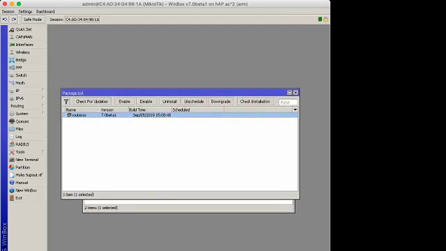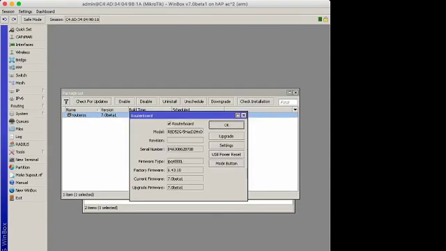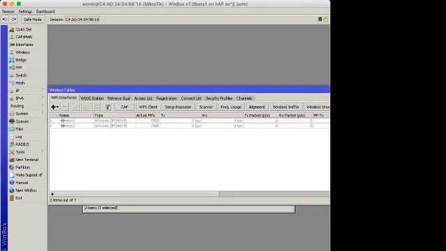How did I get here? I followed some of the forum posts. I upgraded this hAP ac2 to the latest RouterOS, which I believe was 6.45.6. And then I also upgraded my RouterBOARD firmware before I even installed version 7. So when I installed version 7 and rebooted, I came up and upgraded my firmware here as well. And so far, everything's good.